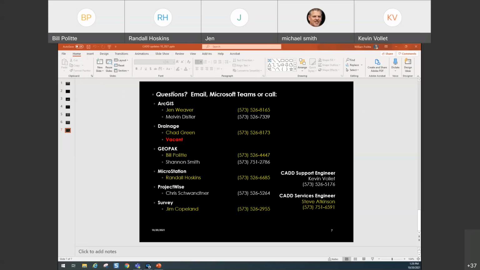So what are people using ArcGIS for? Mapping. Anybody that needs to do any sort of a map, put it in there. I know environmental uses ArcGIS, and we actually set them up with a new app and Trimble R1s to go out and collect their data in the field.